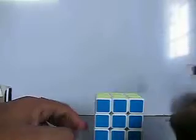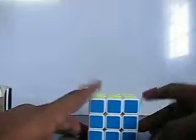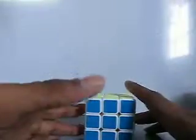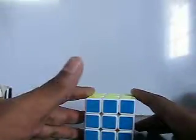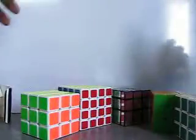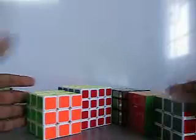And yeah, that was the entire point. This is how far I've got in my cubing journey till now. Hopefully by the end of January I'm hoping to go sub 15 average, probably have a personal best of around 10 seconds. Still working on it, and yeah, that's about it. Those are all my cubes right there. And yeah, so that was the entire point of this video.